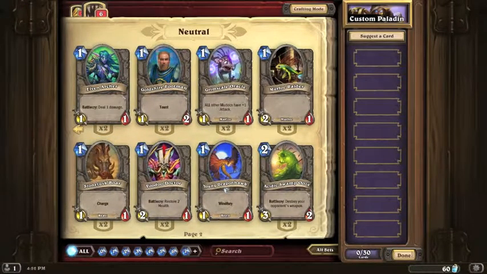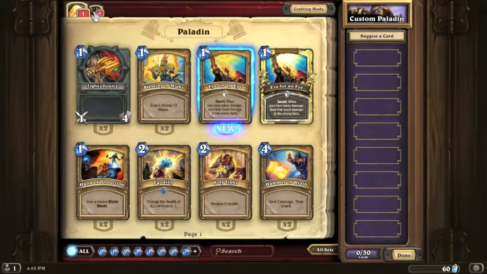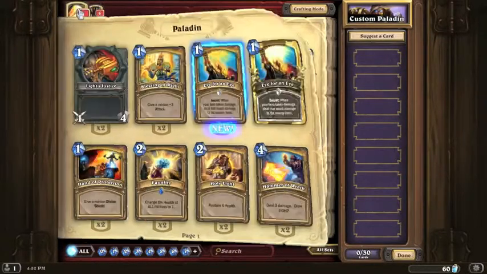You've got your artifact cards, cards that cost colorless mana, and you can play them in any deck. That's what this is like, and that's what the neutral is like. You can put neutral cards in every deck.